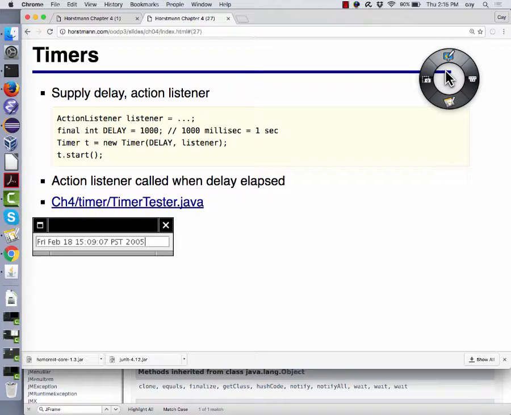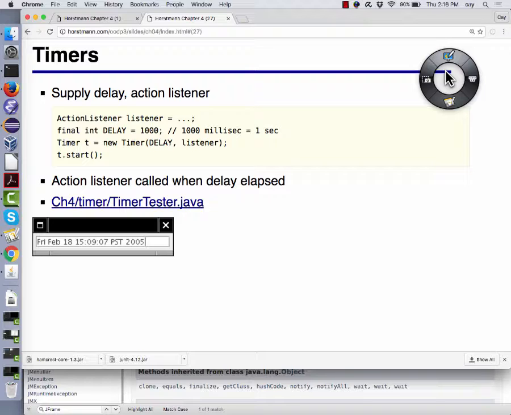All right, so we did this. Timers. We're going to be doing homework with timers, so I have to briefly explain timers to you. Timers are kind of like buttons, except they get clicked automatically. The way you do a timer is that you have an action listener that contains the timer action. Then you construct the timer object, and you give it how many milliseconds between the timer ticks. So you would have it call once a second. And then you say, call this listener.